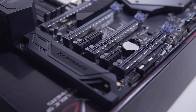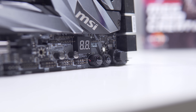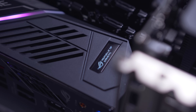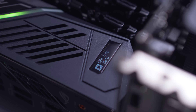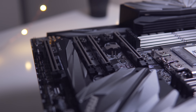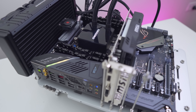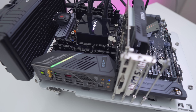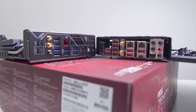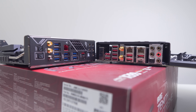The Zenith Extreme also has two U.2 connectors, though this shares bandwidth with the bottom PCIe slot. Both feature onboard power and reset buttons — top right for the Zenith Extreme and bottom right for the Creation. Post code displays differ: a typical LCD display for the MSI board, and a programmable OLED display for the ASUS on top of the IO shroud, which can display GIFs, animations, post codes, and usefully, hardware temperatures or frequencies. Four-way SLI and Crossfire are supported on the Zenith Extreme, but the MSI board is limited to a three-way configuration due to the layout and spacing of the second and third slots. The rear IO is otherwise identical, featuring eight USB 3.1 Gen 1 ports, two 3.1 Gen 2 ports with one Type-C, HD audio using the ALC 1220 codec, and a clear CMOS and BIOS flashback button.